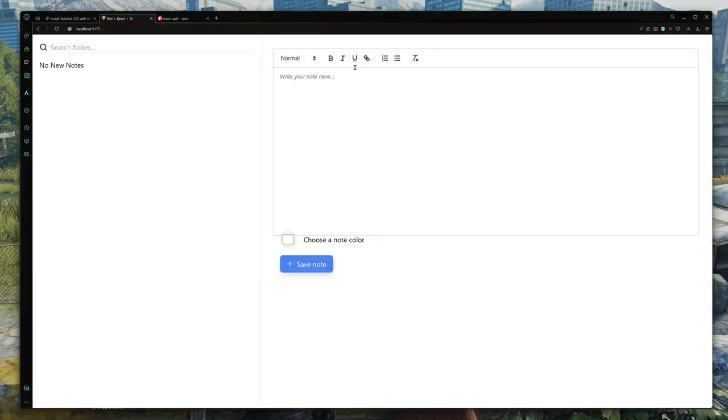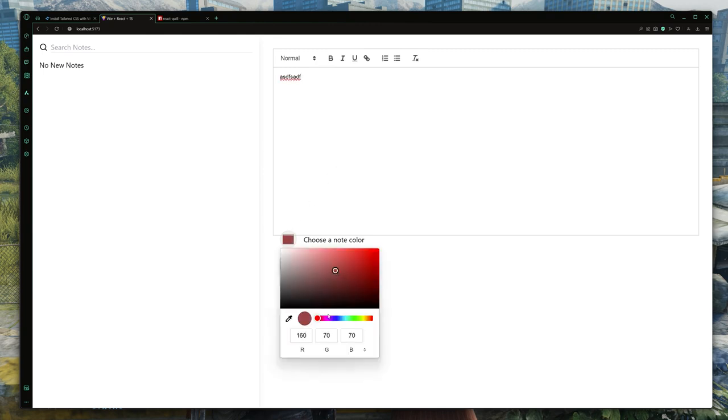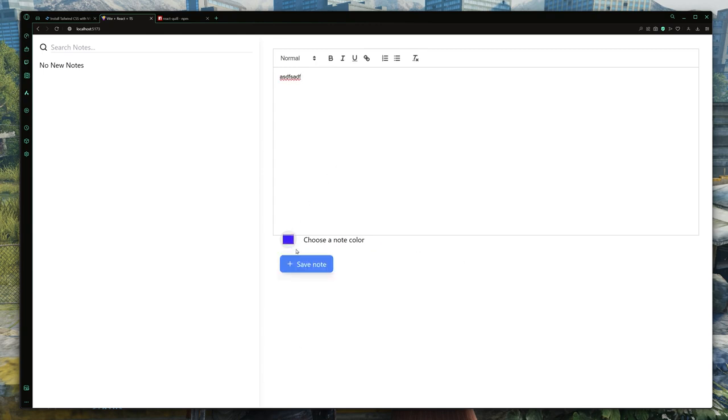And now what I want to do is that I want to just write some sort of a note. I'll also choose the color of that, and I'm going to just choose some sort of a pinkish, not a pink color but purple color. Now I'm going to save that, and once I save that, here you can see that color right here, or that circle to be precise.